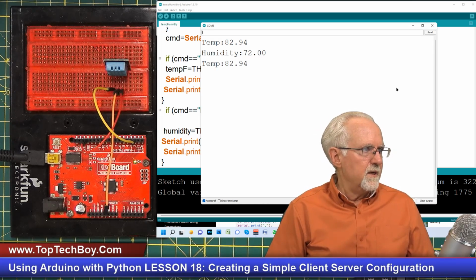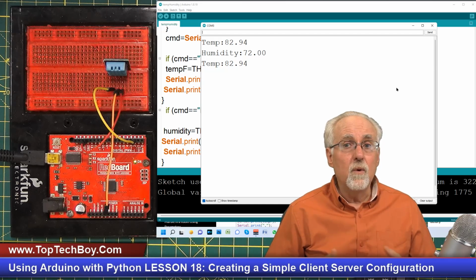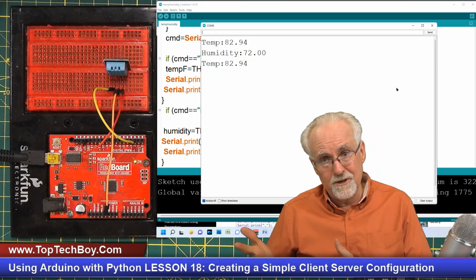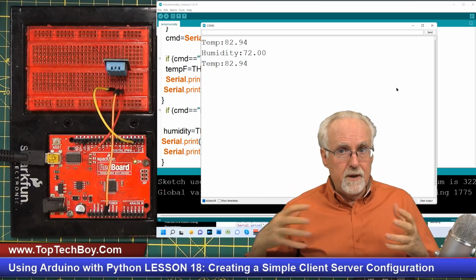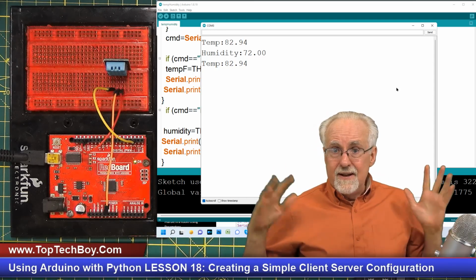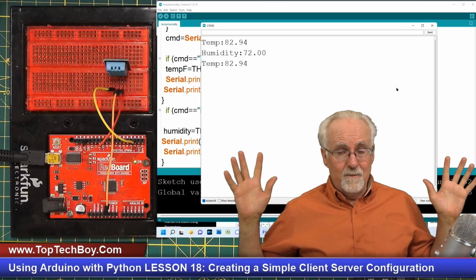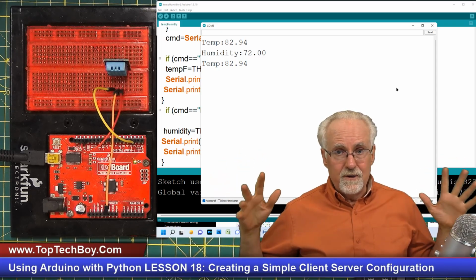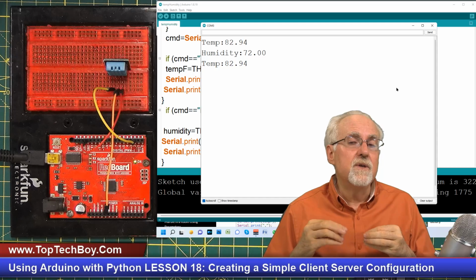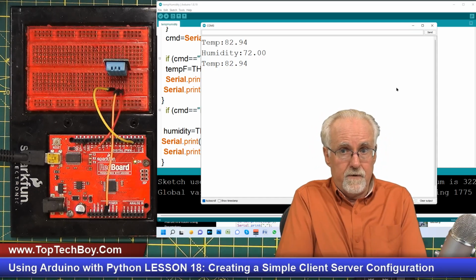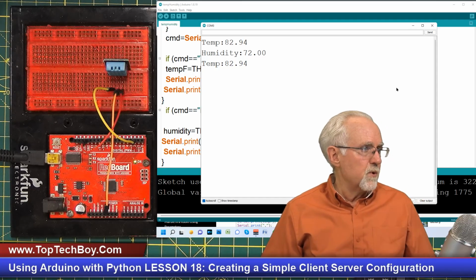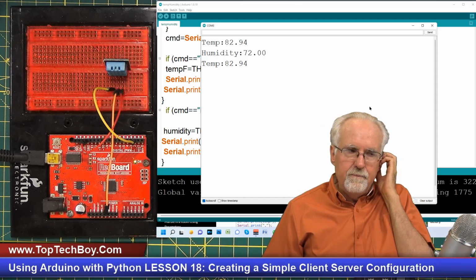And so I can do temp again. And then you see I'm saying, what is the temperature? It's saying the temperature is. Does that make sense? Okay, this is how you set up more robust data exchanges. Now, real client-server relationships you could study for years and years, but I'm trying to show you the simple concept and enough of a tool that you can actually use it for your own projects to make things much more stable and work a whole lot better.